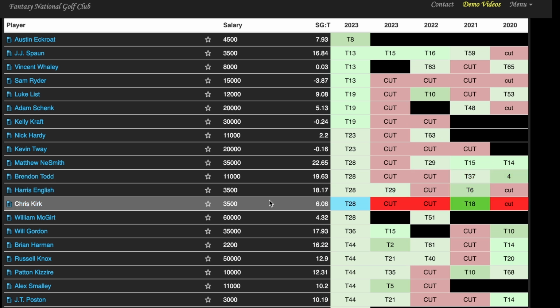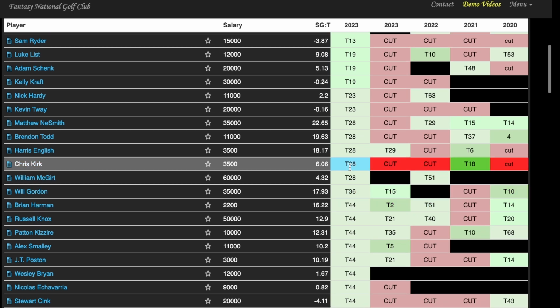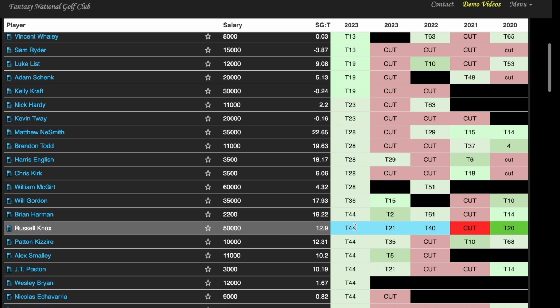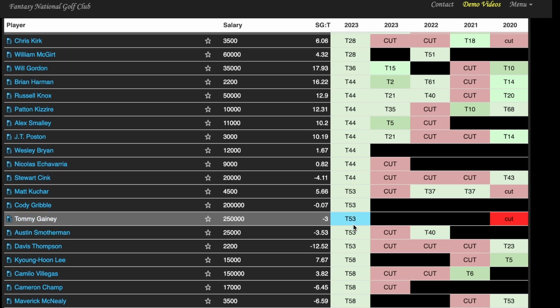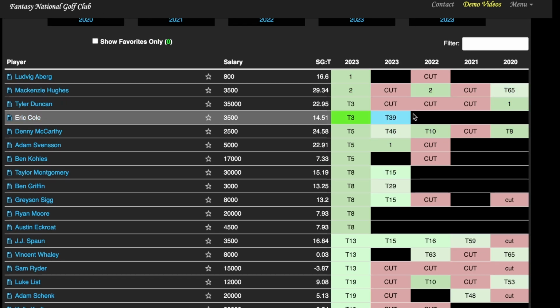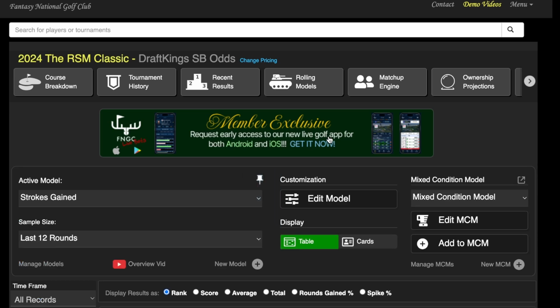Chris Kirk's actually buried a little bit down. You think that he would do better here. He's won the Honda Classic in the past. He's a Georgia guy, great with his wedges. You just need someone who can ride a hot putter. Even looking at someone like Wesley Bryan right now, based off how he has been playing coming in, isn't the most outrageous thing to think about at this point in time, because it's kind of up in the air. We've seen some long shot winners here. We've seen a lot of the cream of the crop rise as well. The cream of the crop rises, yeah.